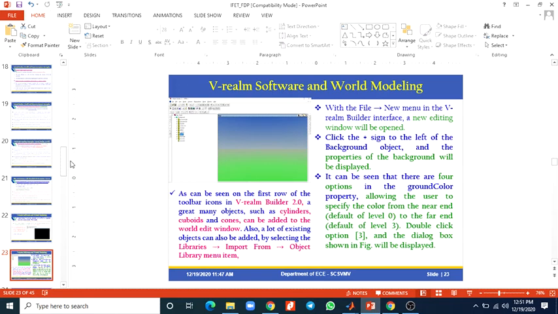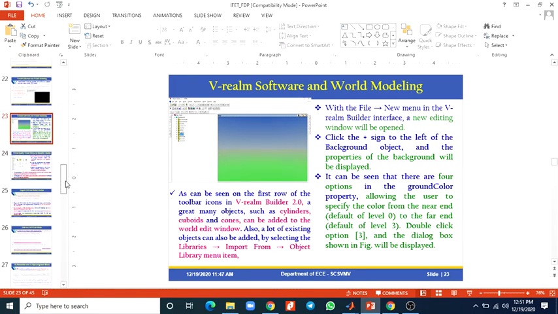I already discussed this one: how to create a new file, new virtual scenes, how to change the background, how to get the objects, textures, materials, and nodes by using this. Once you have created the virtual scenes in this app, you can save them as a .wrl file. By using this VR player, once you run the file, you will see it.